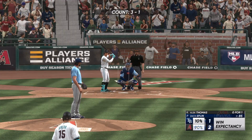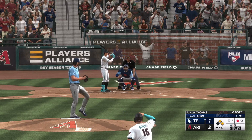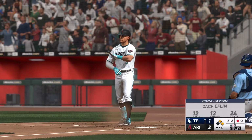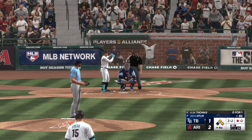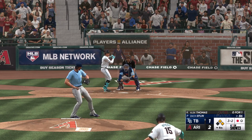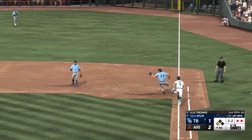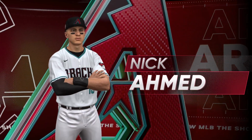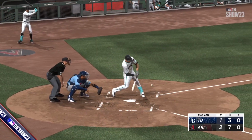Alek Thomas will hit next. Went down on strikes his first time through. Left-hand hitter waits. Ground ball to first, could be 2. There's 1. Back to first, double play. Nice job getting over, and that ends the inning. But they pick up 1 run on the RBI single, and this is now a 2-1 ball game.